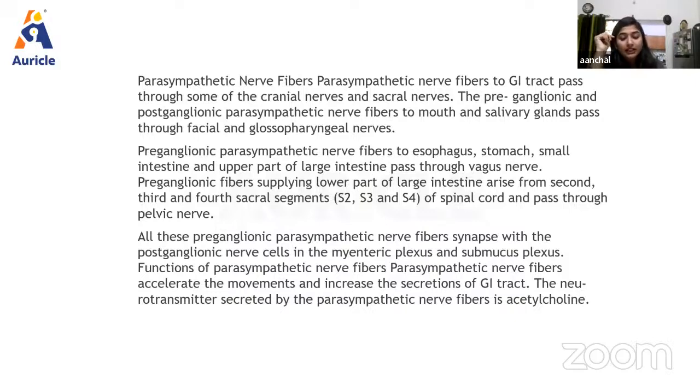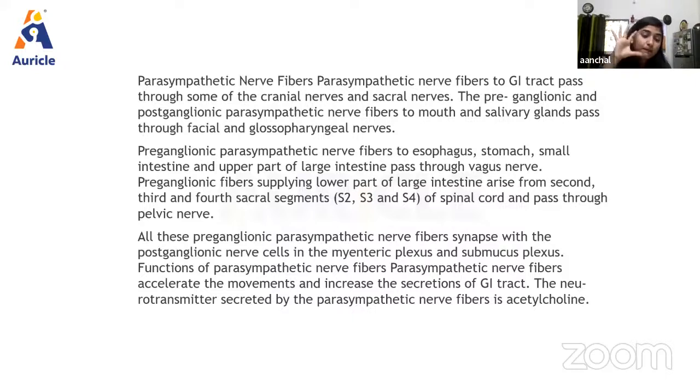Basically, sympathetic nerve releases epinephrine at their ending by hyperpolarization of smooth muscle membrane. This results in relaxation of GIT musculature, and the stimulation of sympathetic nerves produces three important functions, exactly opposite to parasympathetic. The first, we have decrease in motility and tone. The second, we have constriction of sphincter. The third, we have inhibition of secretion from the stomach, and probably also inhibition of secretion of the intestine.